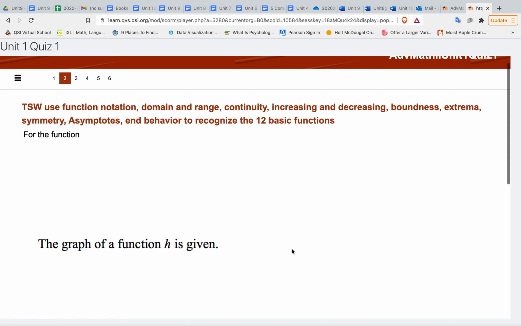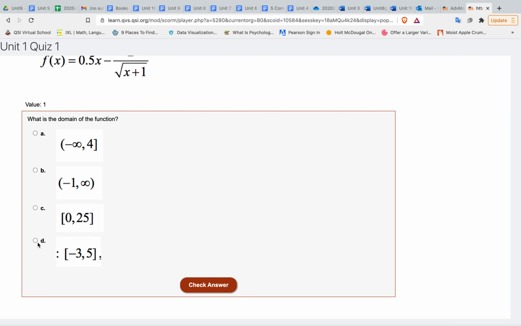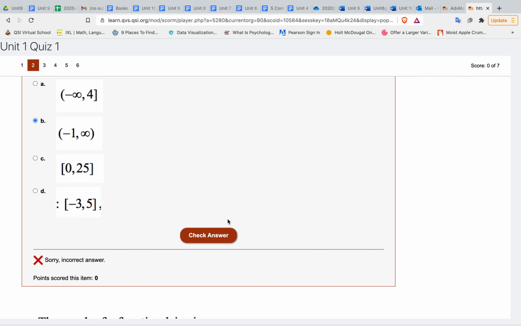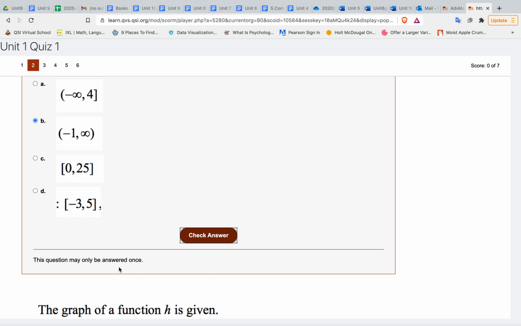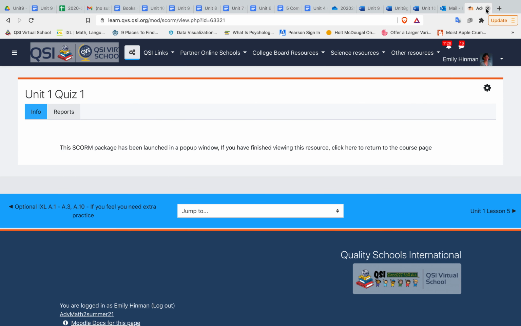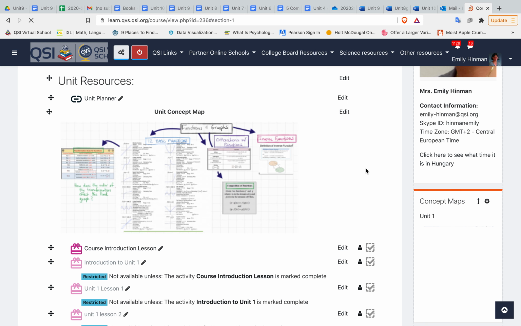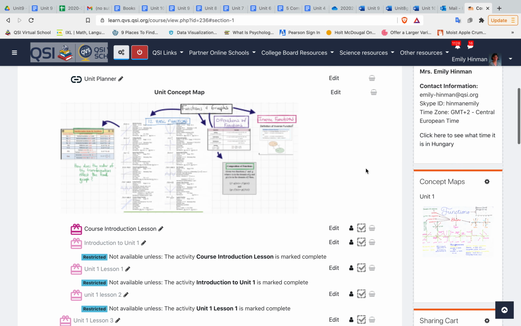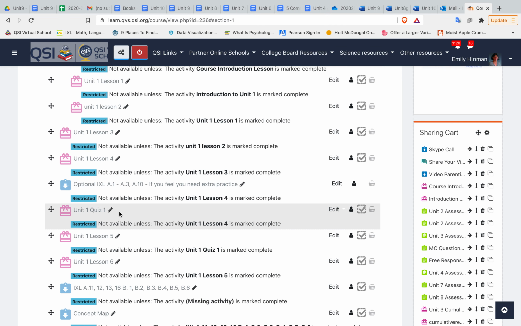When I enter the quiz, and I hope I get this answer wrong, and I answer it, and I didn't get it right, and then I try to get it right again, it says this question may be answered only once. Okay, so quizzes, you can only do them once. What I suggest you do if you miss this one, answer the other questions, and then you can see if you only make one mistake, then you probably can just, oh, okay, no big deal. If you make a bunch of mistakes, then you could do the quiz all over again. You can open that back up and you can try it again. So those are the things that are marked quizzes.